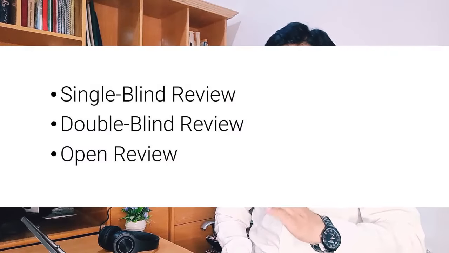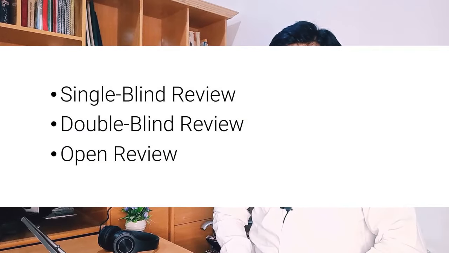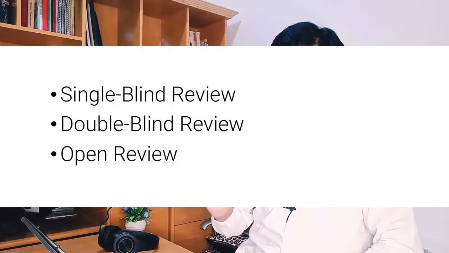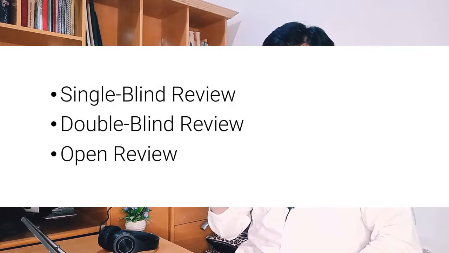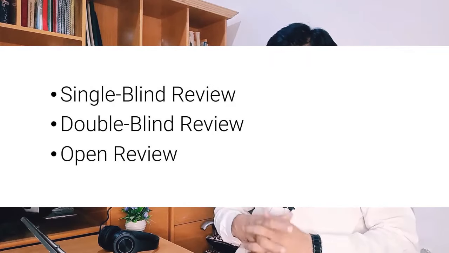The review process may be in three categories. There may be three types. For example, this may be a single blind review, a double blind review, or an open review. In a single blind review, which is usually followed, the reviewers exactly know who the author is, and know the address of the author, because everything is given in the paper. But the authors don't know who is reviewing their paper.